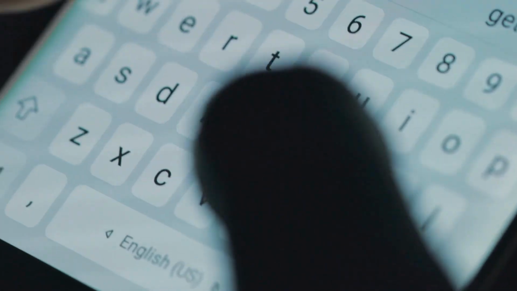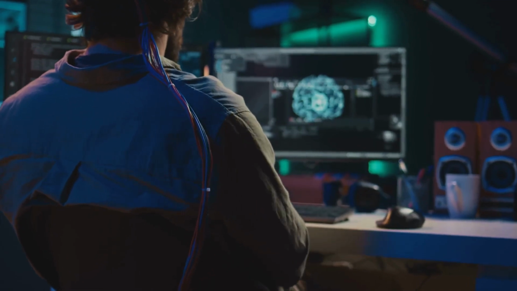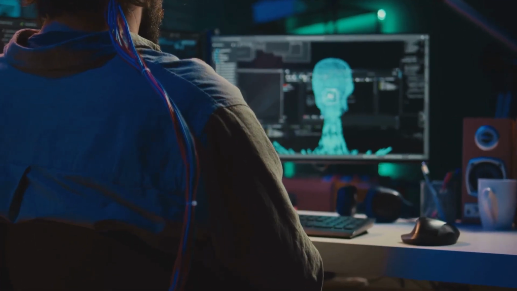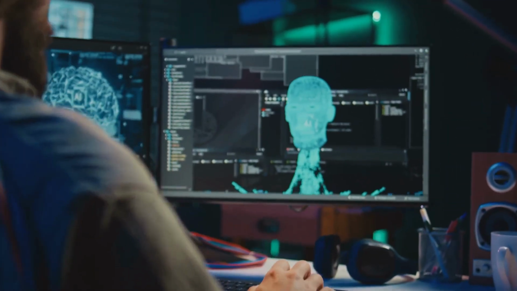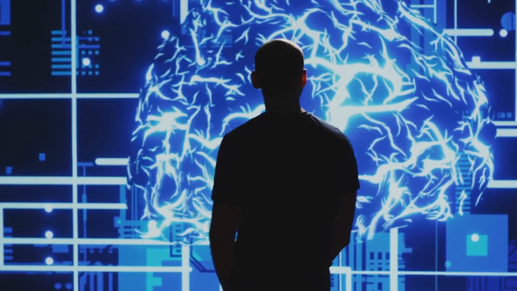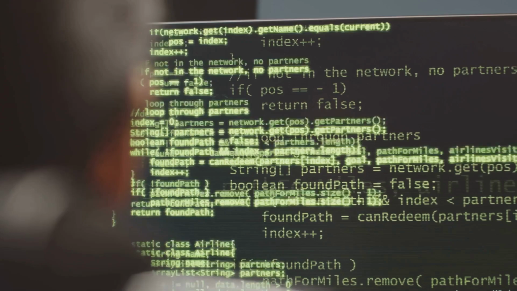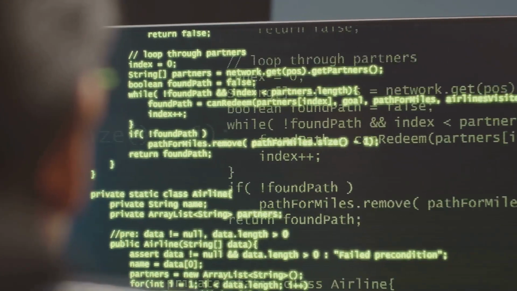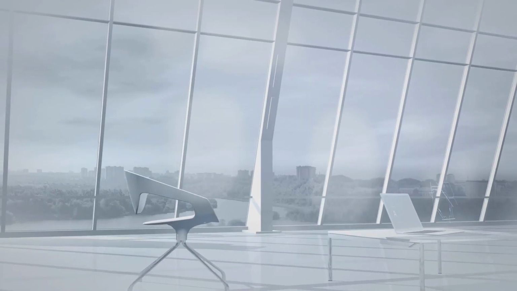So, to recap, neural networks are computer programs inspired by the brain, made up of interconnected nodes organized in layers. They learn by fine-tuning the connections between these nodes during training. And they're the driving force behind deep learning and many of the amazing AI applications we see today.